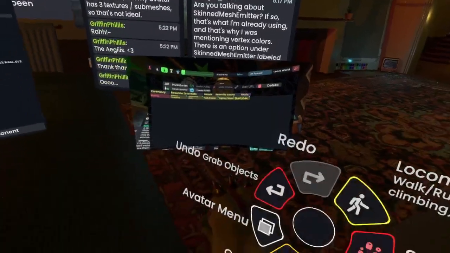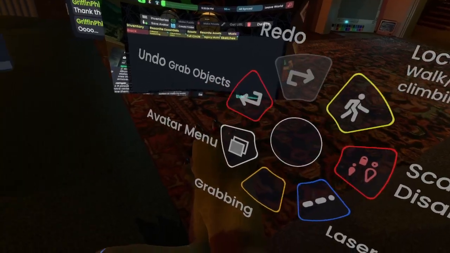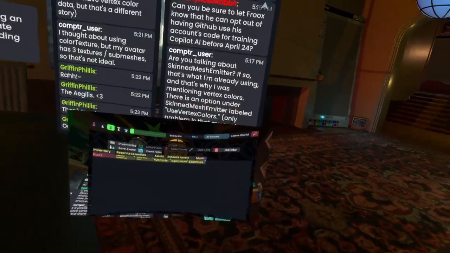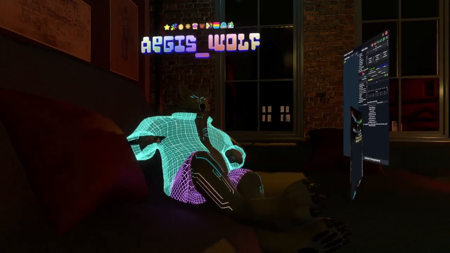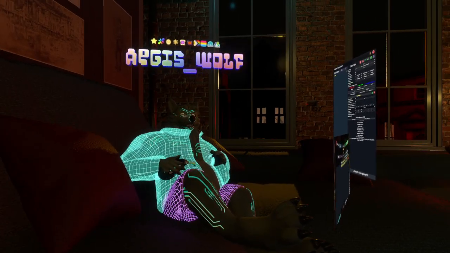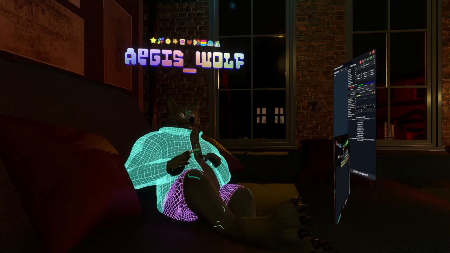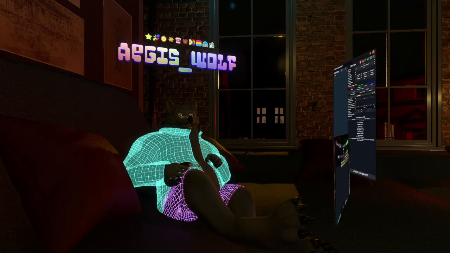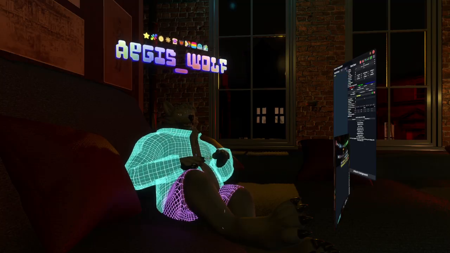Teaching them individually how each of these buttons work. Of course, my avatar has a custom menu thing, but gradually feeding them the information they need in order to progress, just so that they can use the platform.